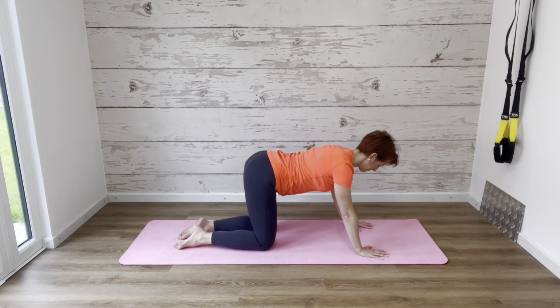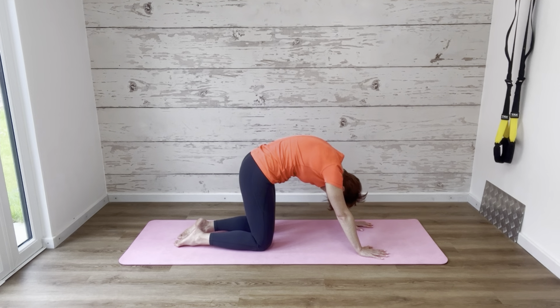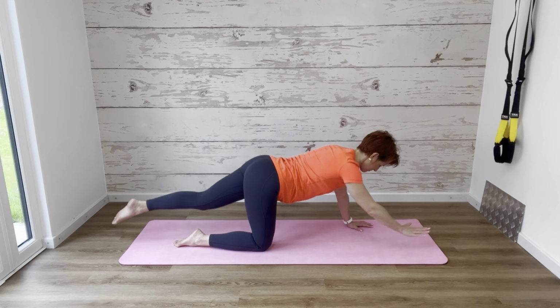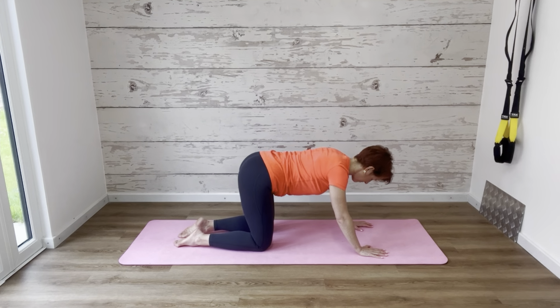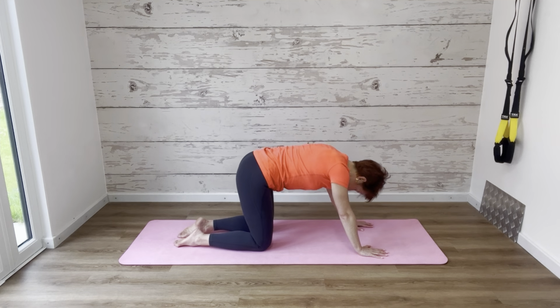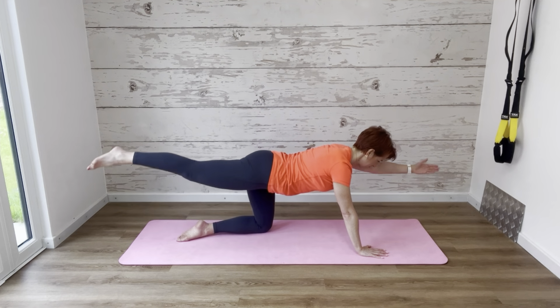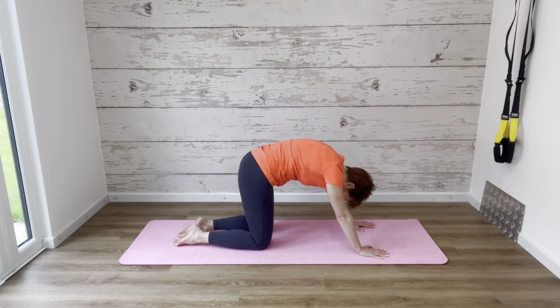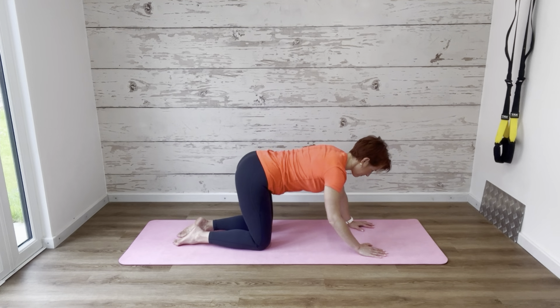Now remember, it's opposite arm, opposite leg. And as you take your cat stretch here, you're going to squeeze your belly in, chin into the chest, lengthen through the spine. And as you extend the opposite arm and leg away, you're going to try and bring the wrist up in line with the shoulder, ankle up, hip height. You can build this gradually as you're warming up.